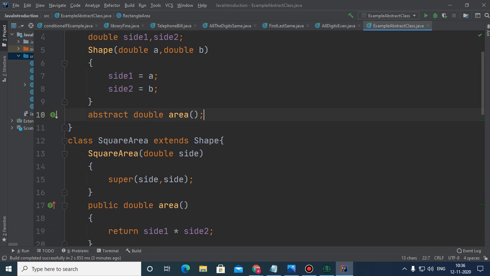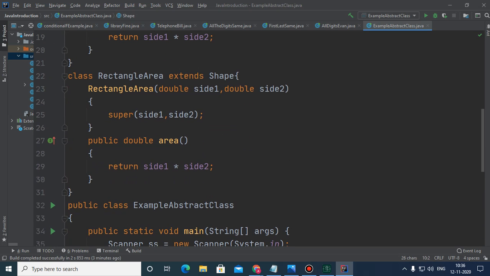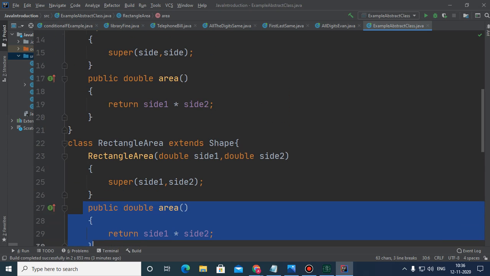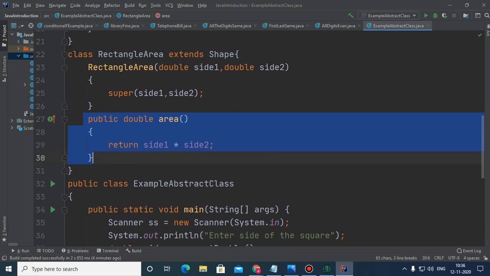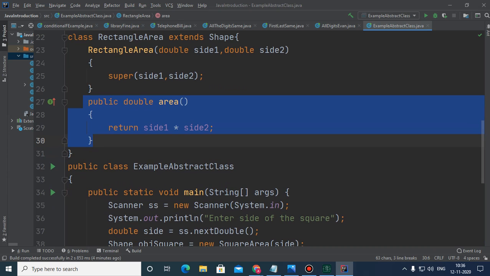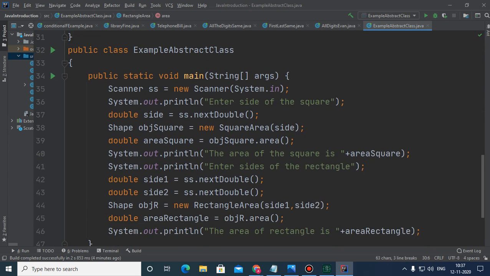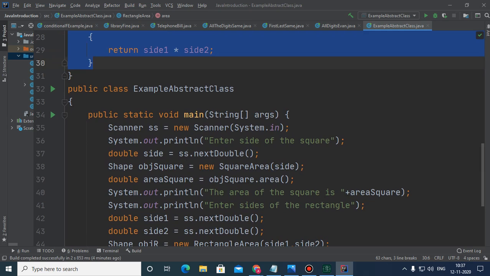And this object I am going to define here, because the implementation is the same, that is public double area. Now I want to just create the object.